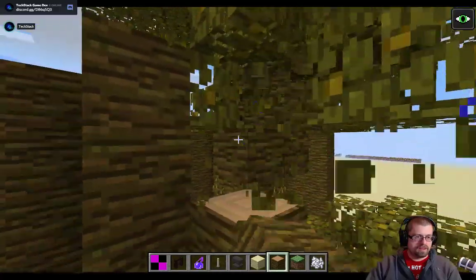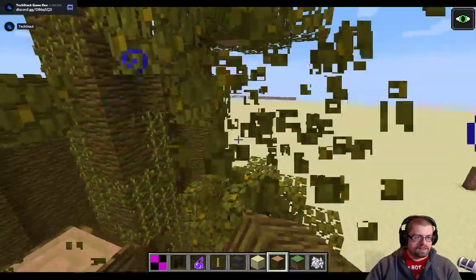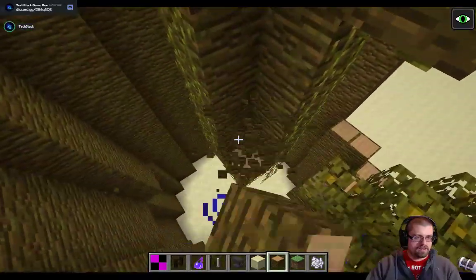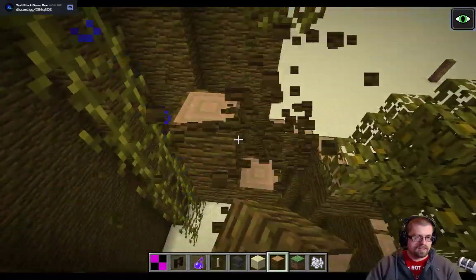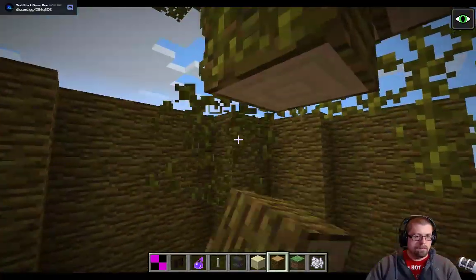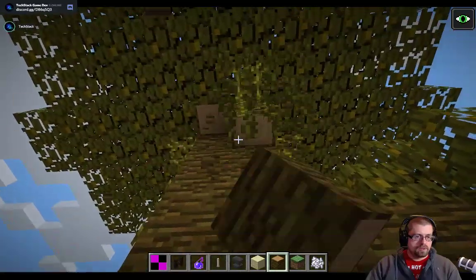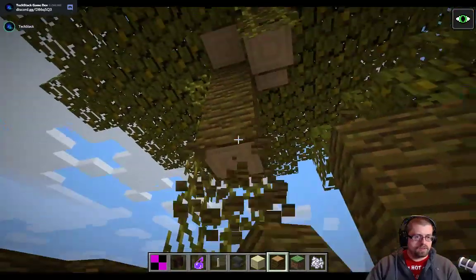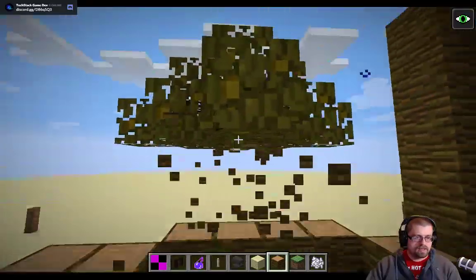Let's see, we probably want to go ahead and get rid of these leaves now. If we don't, then we're gonna have wood around them and they're never gonna despawn. Don't want to go all the way up with the dough. So I want to kind of get a reference height out of this because we want to make sure we're at least higher than this.